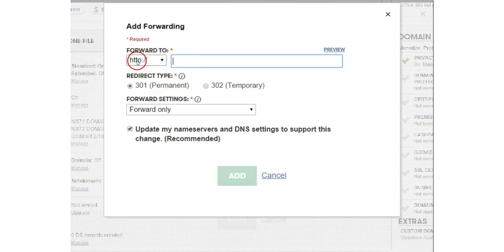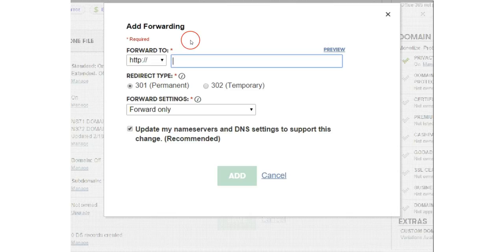It already has the HTTP. Now, if you are doing something secure, you could forward it over to HTTPS. I will let you know that all your sites will have an HTTPS. It's all secure. So you really don't have to go to HTTPS at all. I'll just stay on HTTP.